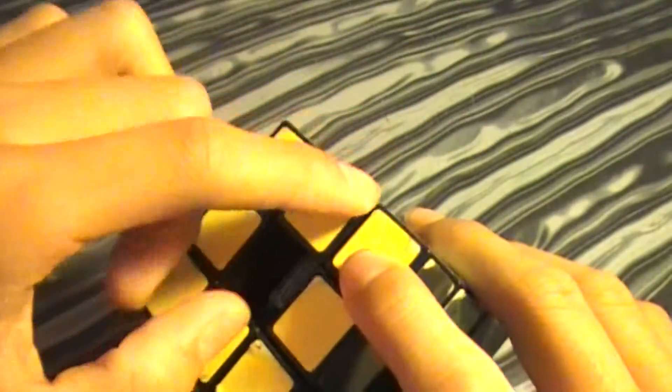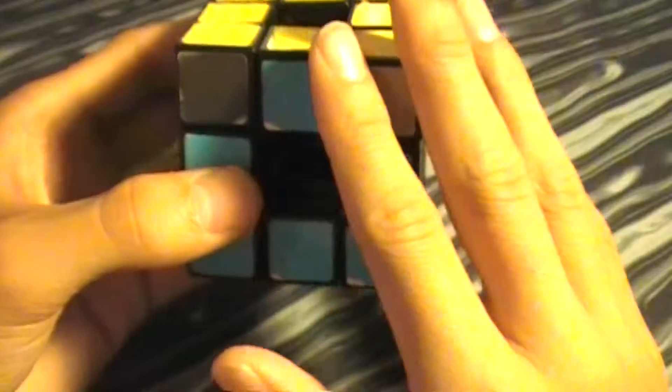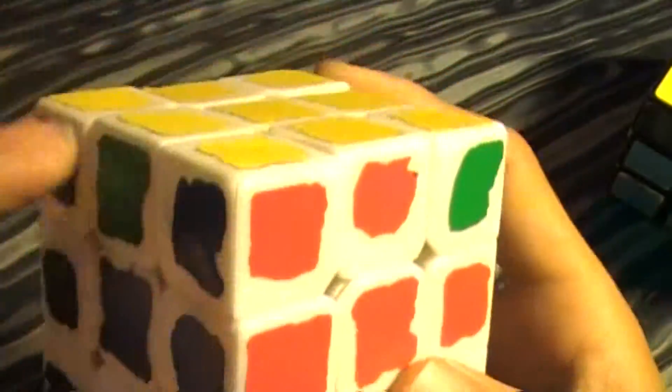To orient the corners, you use the algorithm to orient the corners. You would do the same thing and then do right, right, right, right, and right down to solve the cube. But this cube is different — it has parity. These two corners are switched, so in order to switch these corners, you need to do an algorithm just to switch these two. But in switching these corners, you also have to switch these edges. The algorithm will switch these corners and switch these edges — a T permutation. So hold it where the two corners are in front of you. I'll be editing the video and showing the algorithm on screen while I'm doing it.